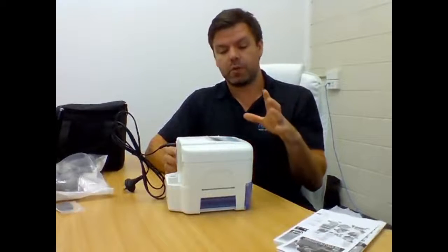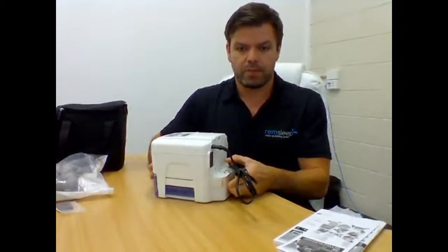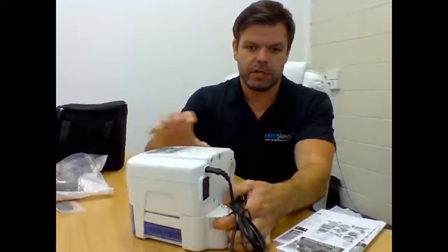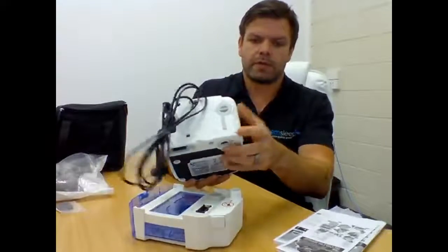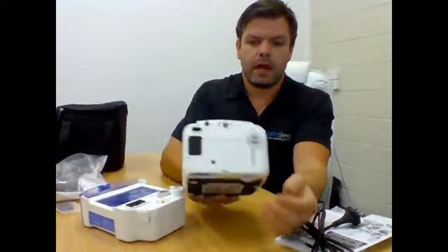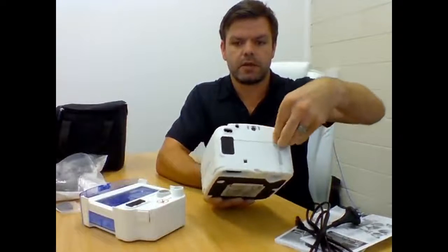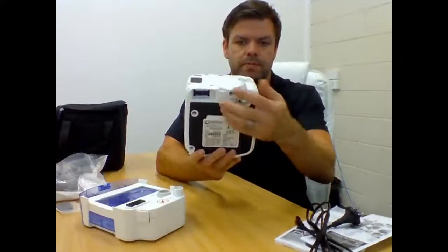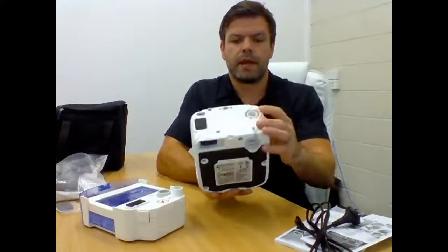If you want to use the machine without the humidifier, it's very simple to do. To detach the humidification chamber at the bottom there's a little button on the back here, and if we press that in, it sort of pops up the machine, and we can just take it off. Now all we have to do is pull out, I'll just get this cord off because that's a bit frustrating for me, this little plug stopper here from the back. We just take that out like so, and we place it in the bottom. There's a hole in the bottom there, so we place that in the bottom, like so.